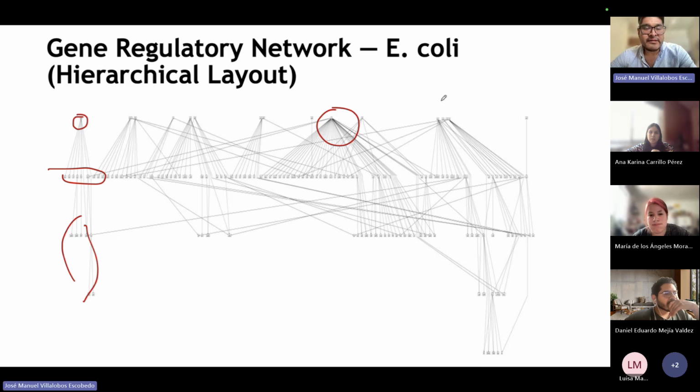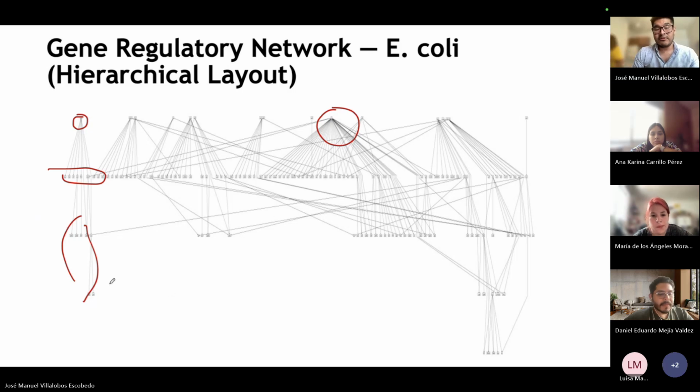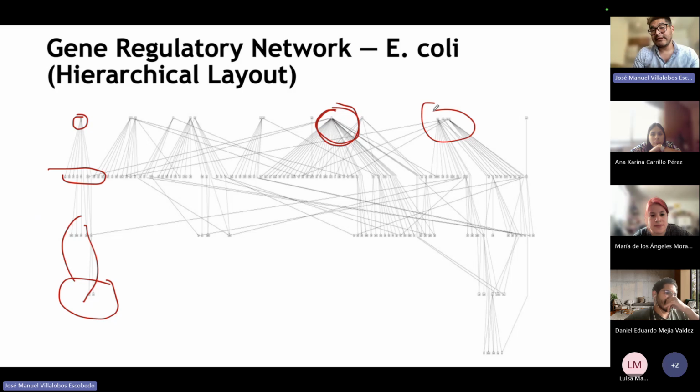What characteristic do you say is unexpected, or something interesting to observe? To me, for example, look, these are genes that are a little bit disconnected, but there are some of them that are super connected, right? This is a characteristic of biological networks: some elements are not super connected, but others are super important.